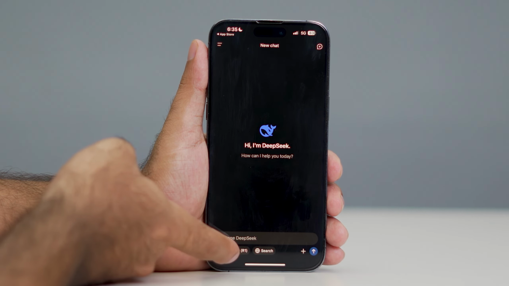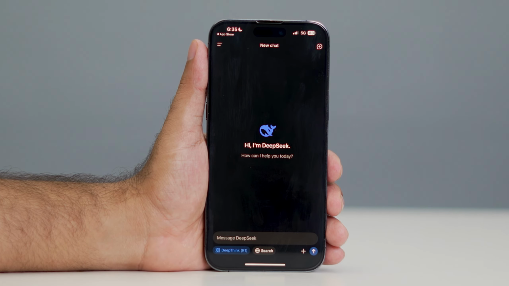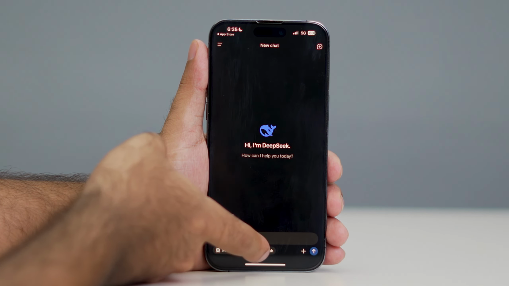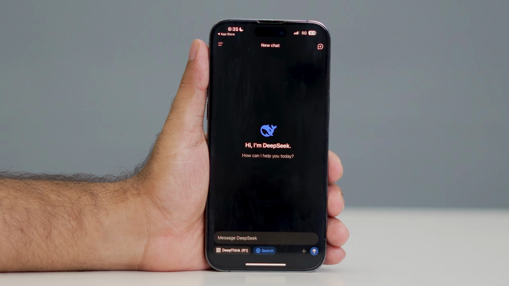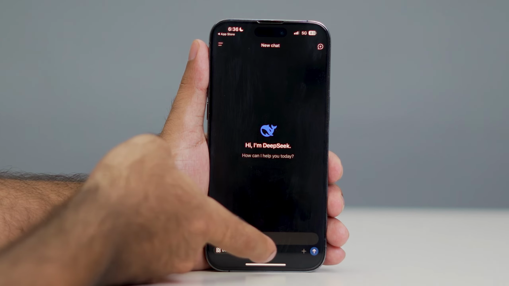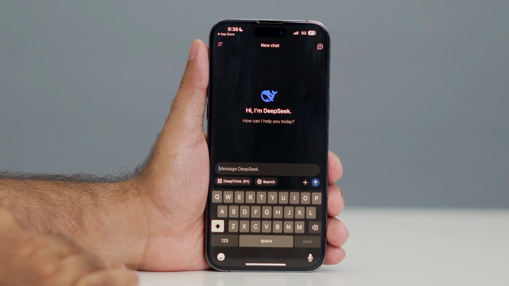Now, if you tap on Deepseek R1, I think it is a premium one, which is larger in performance. And over here, if you go for the search, you can search on Google, you can search terms related to the search, and that'll give you details over here. Also, you can just type something over here.